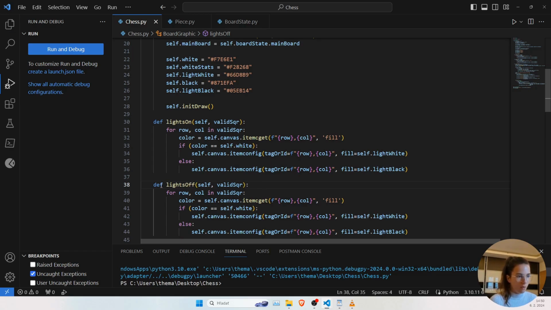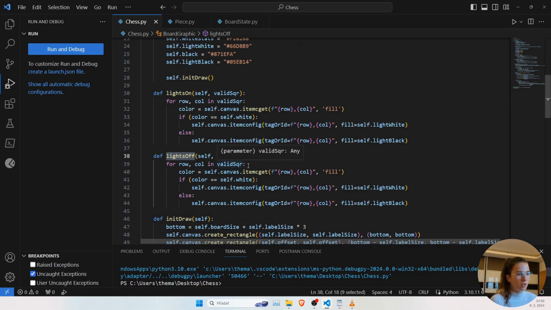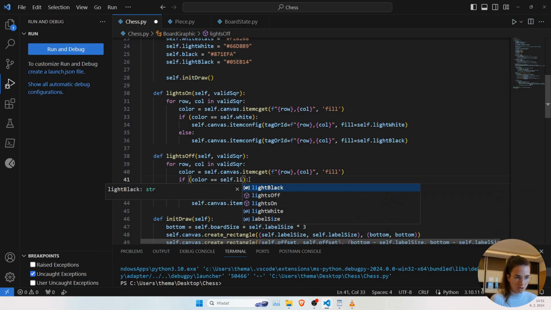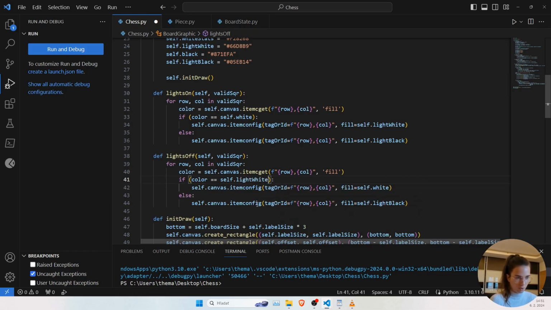So when I will be calling light on and light off methods in the board state, when the light off method will be called, I will provide it with the same values, so the method knows which certain squares it should modify back as they were before. So this will be almost the same, just vice versa. If it is light white, change it to white, else if it is light black, change it to black.